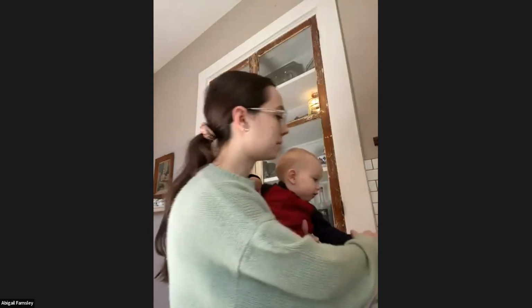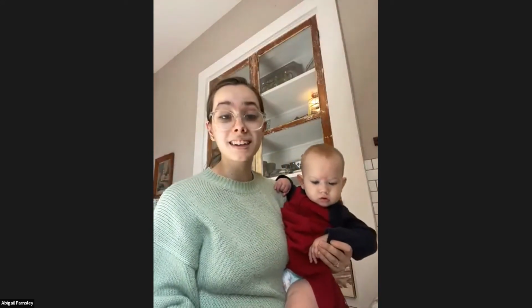To make your latte, you'll just add 2 tablespoons of the syrup. Pour in your coffee, cream, whipped cream if you like, however you like your coffee. And it is the best latte ever.